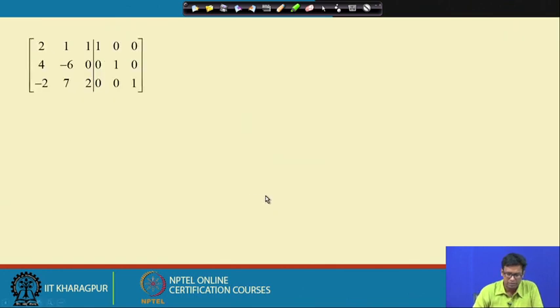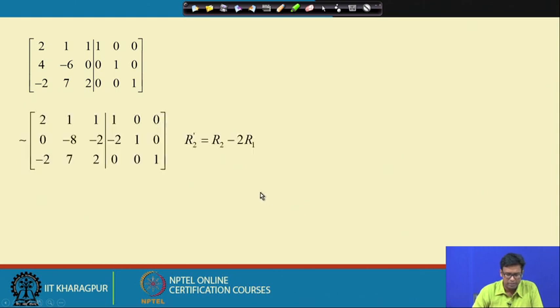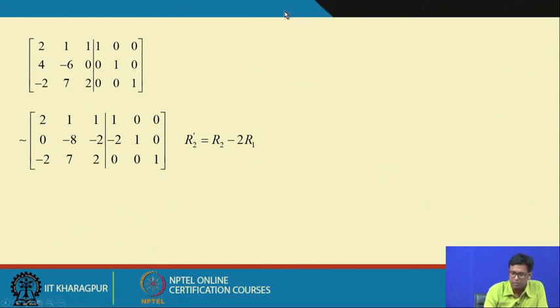So, the first step is that we start with that augmented matrix and we do exactly the same steps we have done earlier. The second row is transformed from its second row minus twice of first row. We do the same thing on the identity matrix also. It does not remain an identity matrix anymore, it is transformed. Now, this term has to be eliminated.